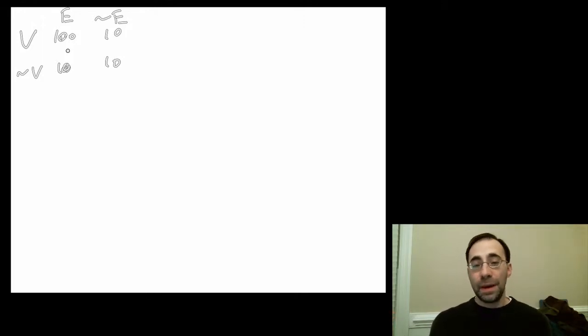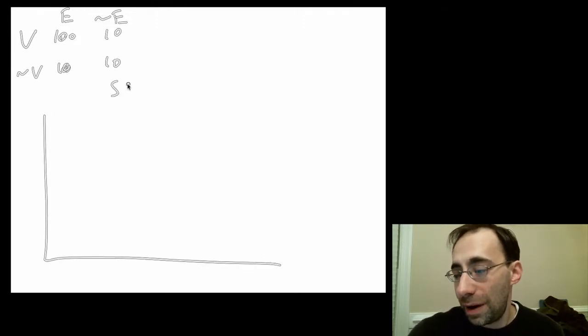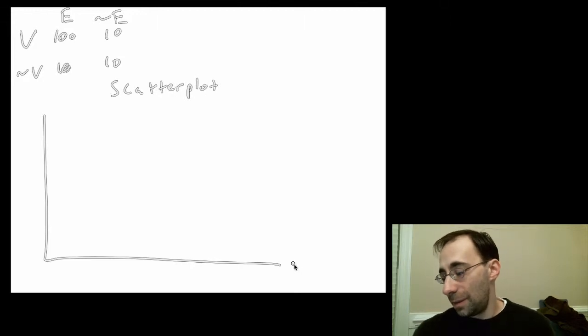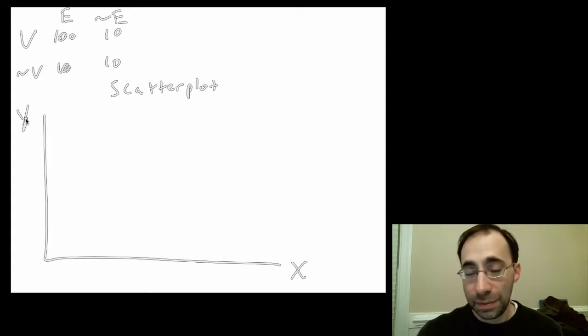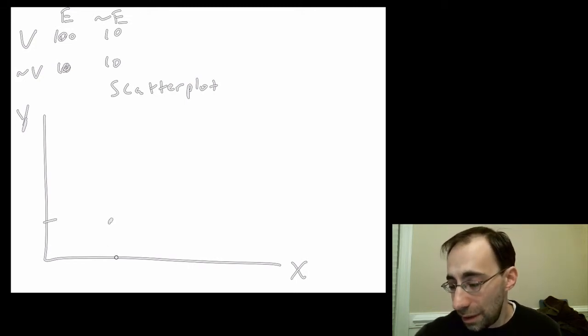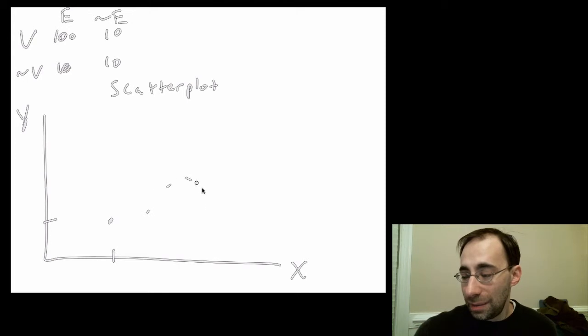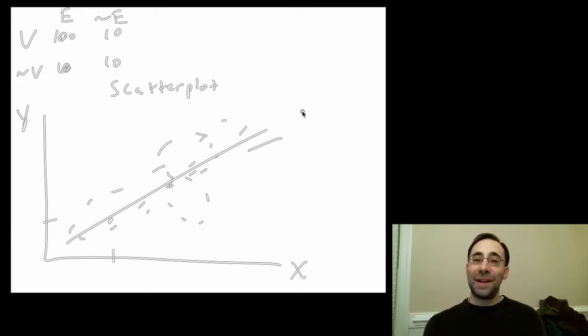For a continuous distribution, we use what's called a scatter plot, which you've probably seen before, maybe multiple times. The idea is you have variable 1 and variable 2, and for each observation, you put a dot on the point that corresponds to the x value and the y value. So here's the y value, here's the x value, and so on. You can make a whole bunch of dots and try to infer a pattern from this. That's a scatter plot. This is an empirical joint distribution.